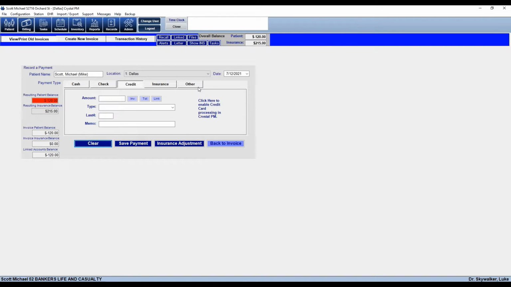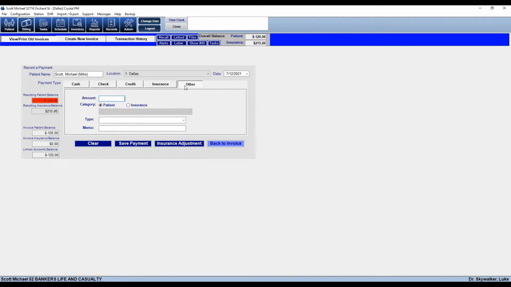The other way to do it is if you're an office and you have to write refund checks from time to time for various things, could even be an insurance overpayment. You can come over here to Other, and there is a refund option right here. And then you can do the same thing, the negative 120. If you use this one here for refund checks, I recommend coming down here in the memo box. You can put a note of the check number that maybe you issued or mailed the patient. Later on, we're going to look at the production report, and I'll show you where you can find this memo on that report.